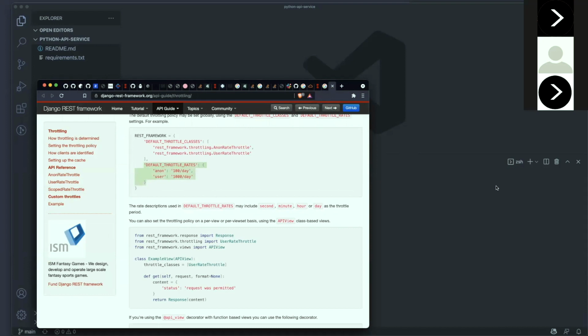Now, if you try to use Flask, can you achieve the same effect? Yes, but you need to write a lot of code. This is not one line of code anymore. You know what I'm saying? So it gives you a lot out of the box. It gives you a lot of facilities. So this is really, really good.